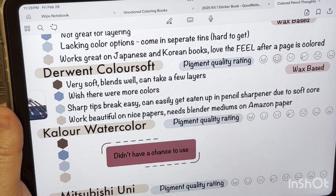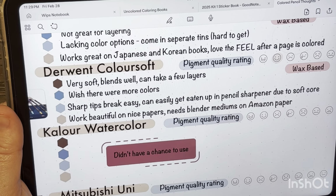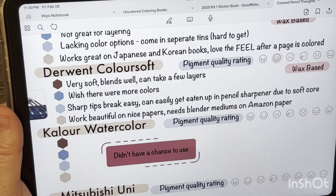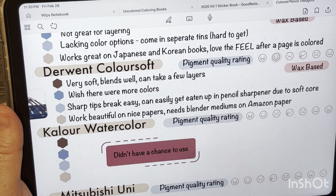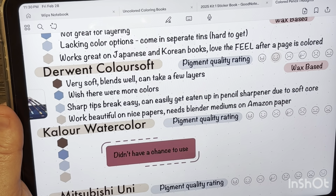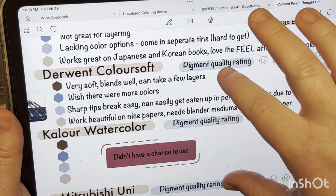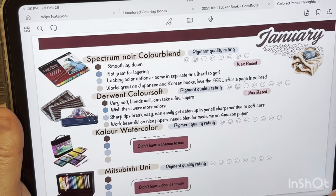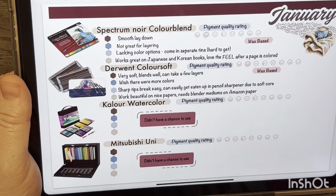They work beautifully on nice papers, and you need blender mediums like Gamsol or Zest-It or things like that on an Amazon paper with these particular pencils. But if you're just coloring over markers, you should be fine. So that's kind of my feelings on those pencils in January.